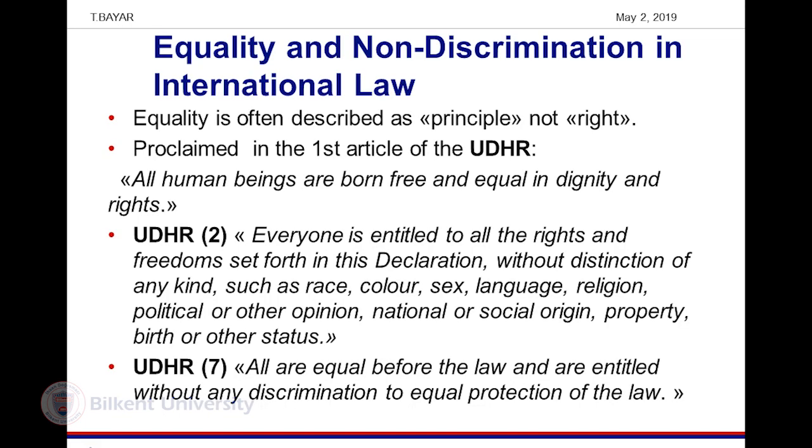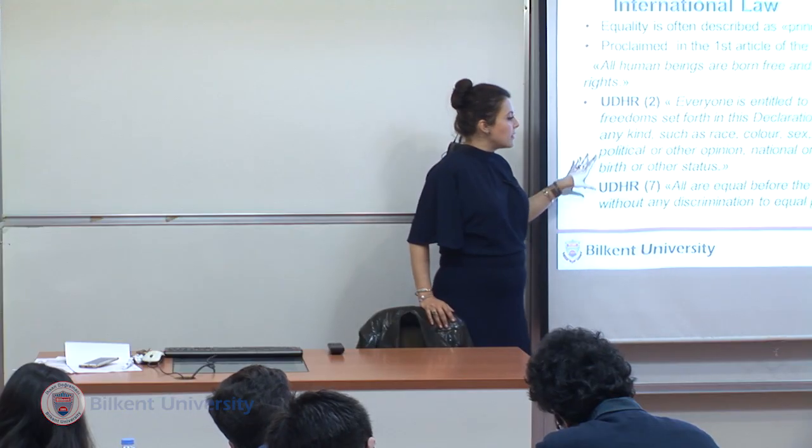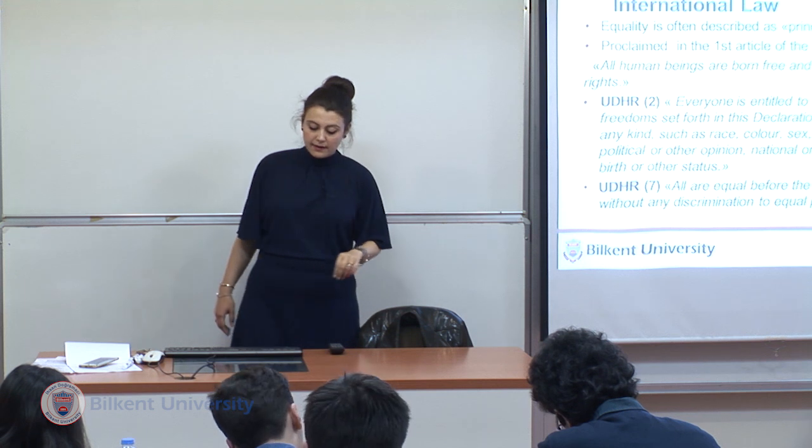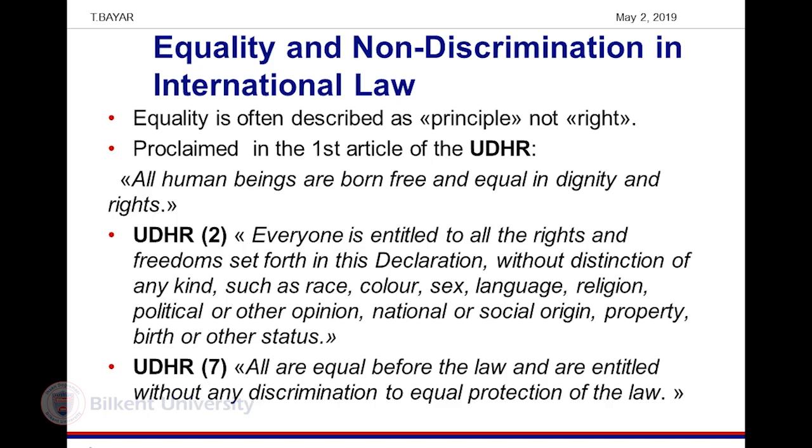So what you have learned is that equality is not a right. It is a principle, definitely a principle, and the establishment of equality depends upon the conditions. It must always be beneficial. The equality principle is already referred to by the Universal Declaration. We have said that the Universal Declaration is definitely not a treaty, but it sets the basics of entire human rights. And there it says, for instance, that all human beings are born free and equal in dignity and rights. So the equality principle is mentioned at the very beginning of the Universal Declaration. And there are many other sentences you come across, like the seventh article: all are equal before the law.